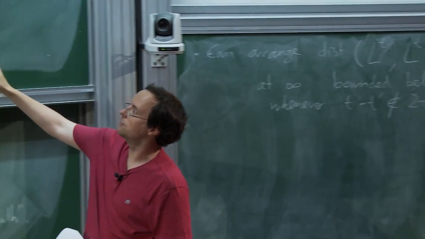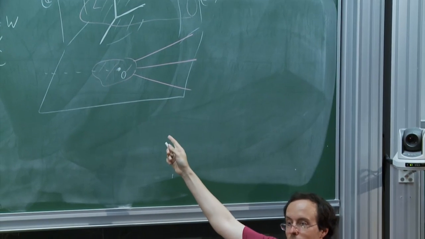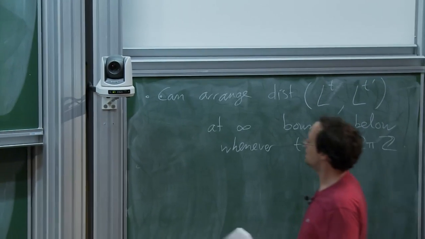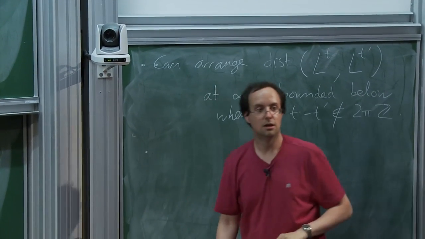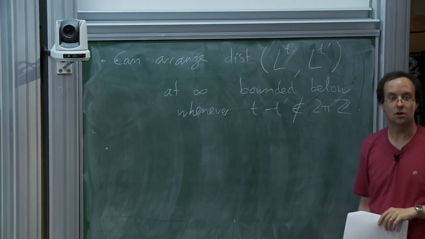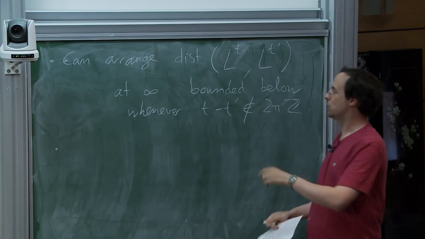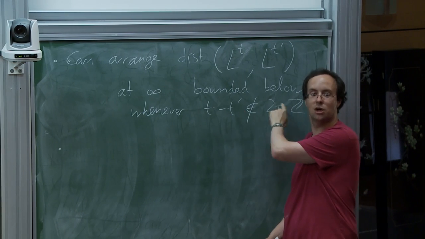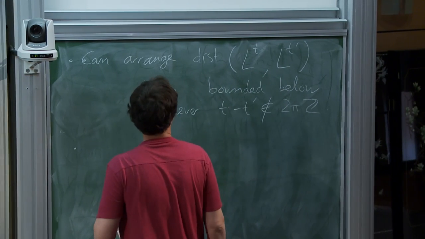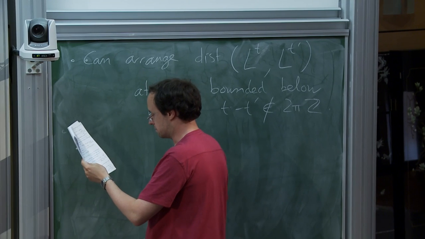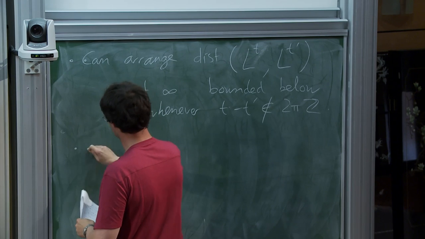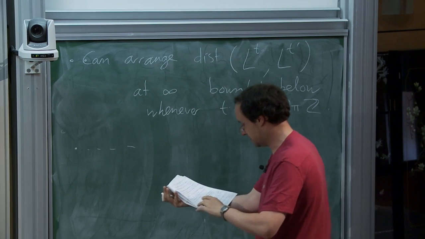That's a specific feature of the Hamiltonians I know how to build in this toric case, and I will not care about non-toric examples. So that's, you know, a big restriction in generality. It means for a fixed t and t prime, it's bounded below at infinity, uniformly by a quantity which depends on the distance of t minus t prime to 2 pi Z. Okay. And there are other reasonable features which I'm going to just skip.